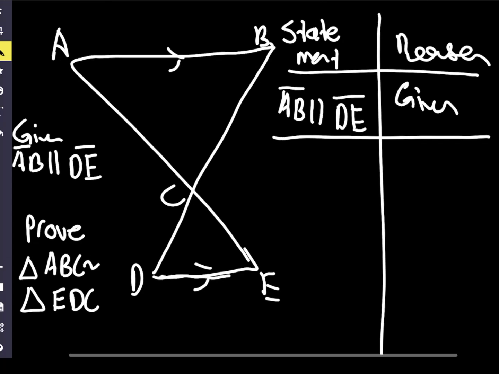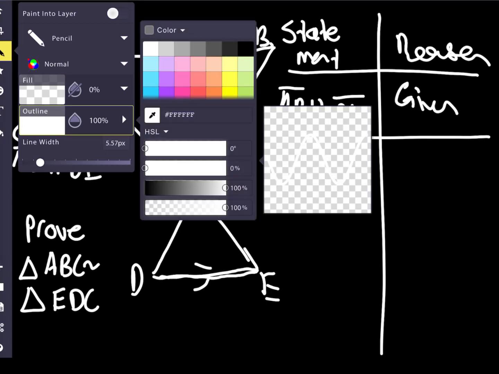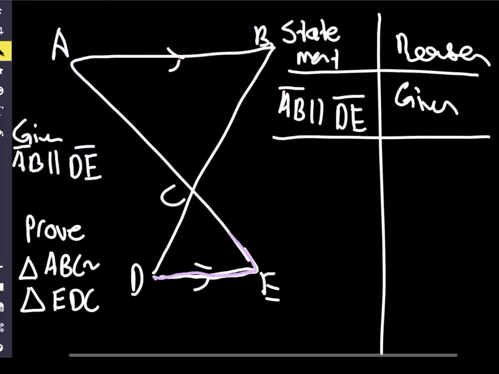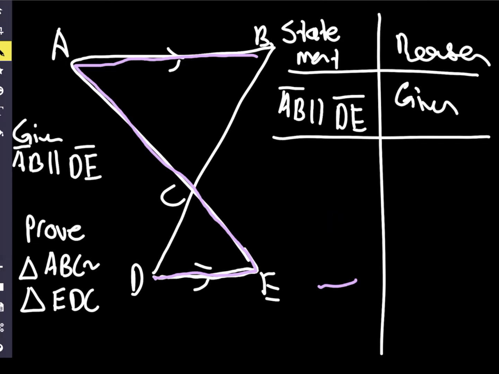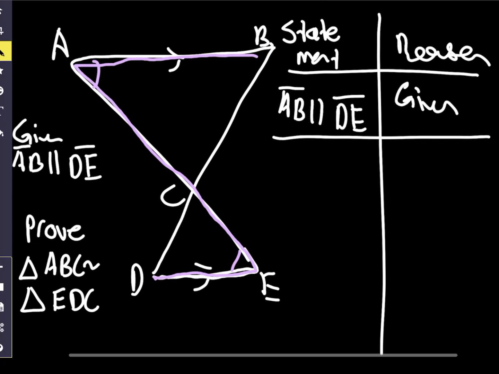So imagine this, okay? Let me just do this in a different color. I'm just outlining it so it's clearer to see. You have two lines and then you have this transversal. When this occurs, we know that alternate interior angles are congruent, which means that this angle and this angle are congruent, okay? So we can say the same thing about this part. This angle and this angle are congruent. So angle A is congruent to angle E.